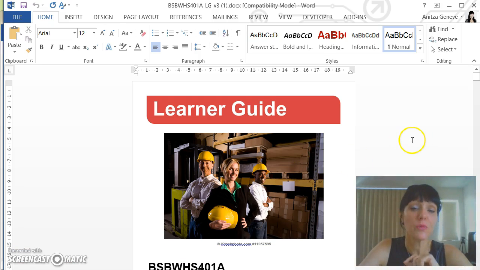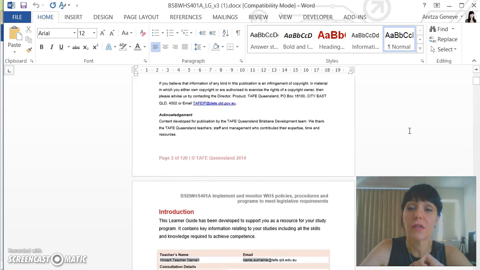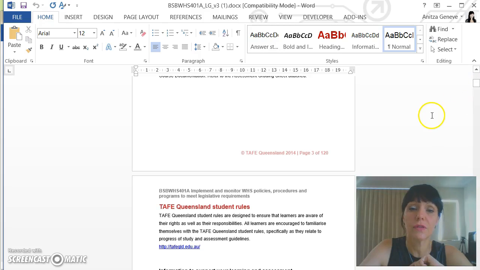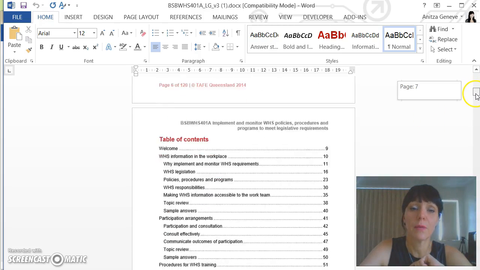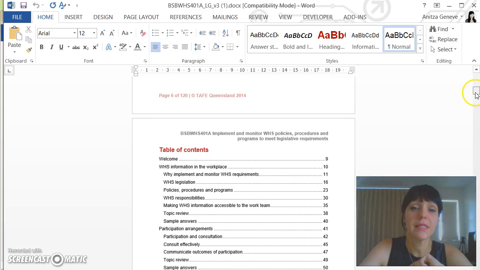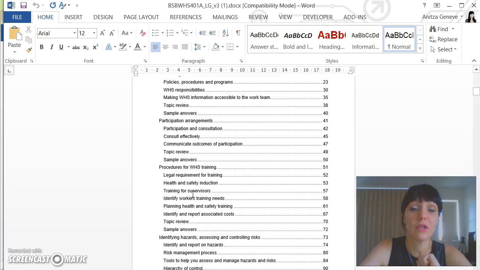As I've mentioned, we provide a word-based document template, and the content writer, using the unit plan, begins to develop the content. You can see it's essentially a bit like a book, where there are a series of topics, and these topics in general address the performance criteria and so on in the unit of competence.